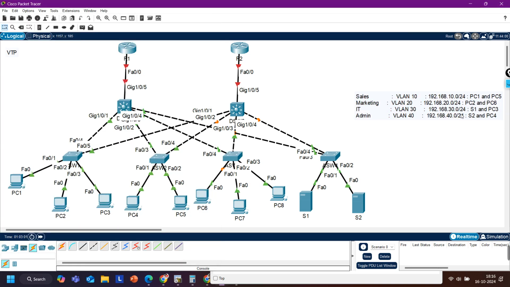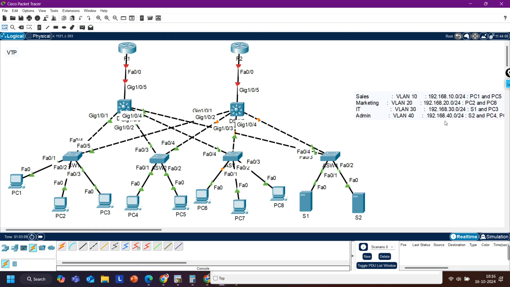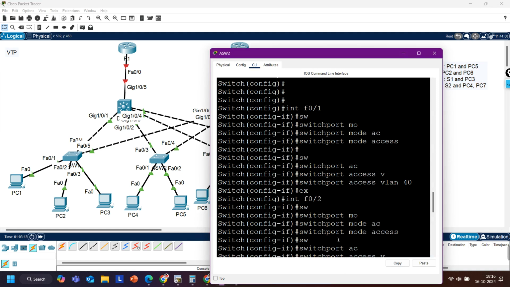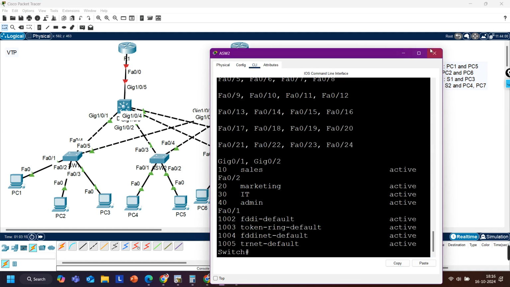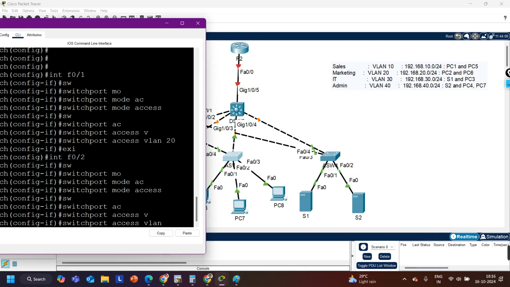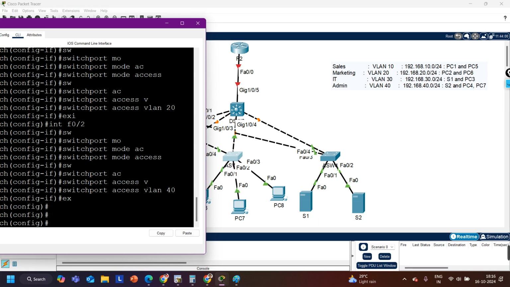PC7 is not there. Let me do one thing. Let me put PC7 also in VLAN 40. So here I am going to say this is access layer switch 3, VLAN 40, PC7. And then PC8. Let's say PC8 is in VLAN 10.